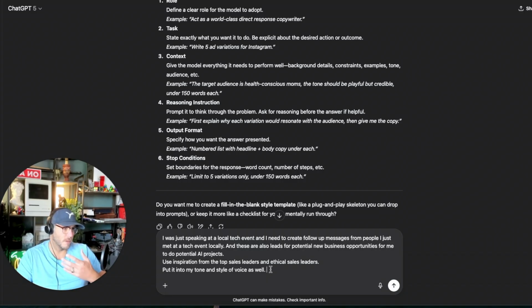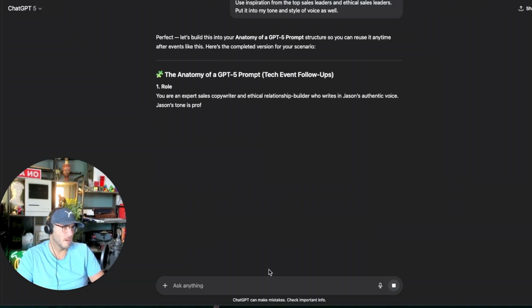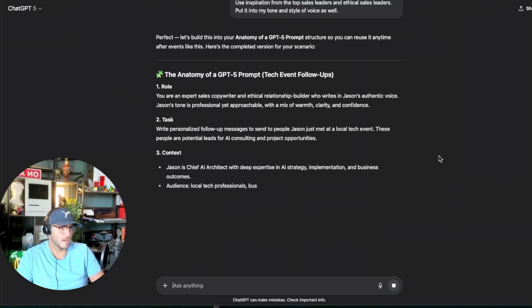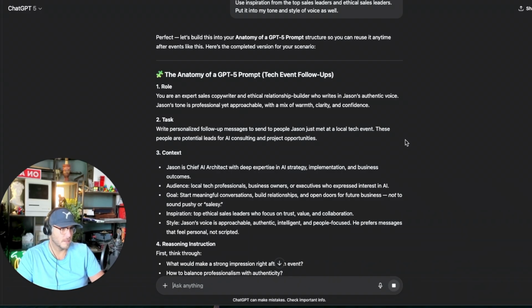And again, one of the benefits of using ChatGPT is it has memory of my tone and style, how I create content. So that's one of the reasons why I wanted to add that in here. So now I'm going to say, create the prompt following my template from this information. Now I'm going to hit enter, and now it's going to create the prompt for me. And then I can copy and paste this in my new ChatGPT tab, and let's see what it comes out with.